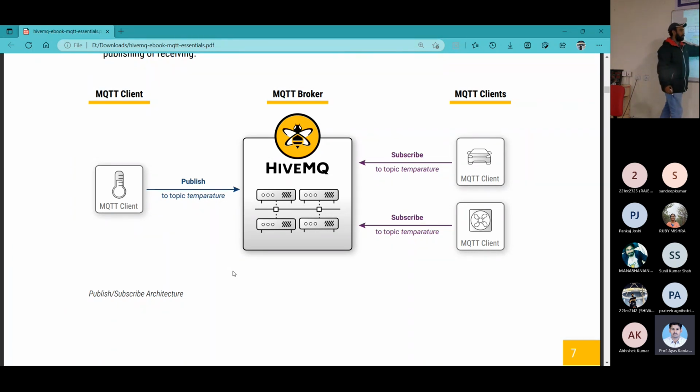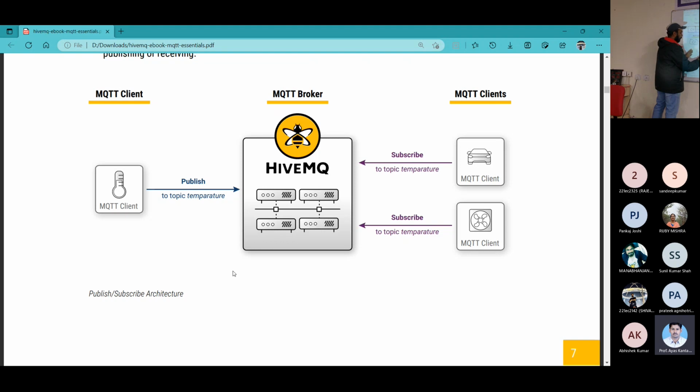This is the server which has become a broker in case of MQTT. This broker's job is to provide the data to the subscribers. The publisher's job is to provide the data to the subscribers which are subscribed to this topic.